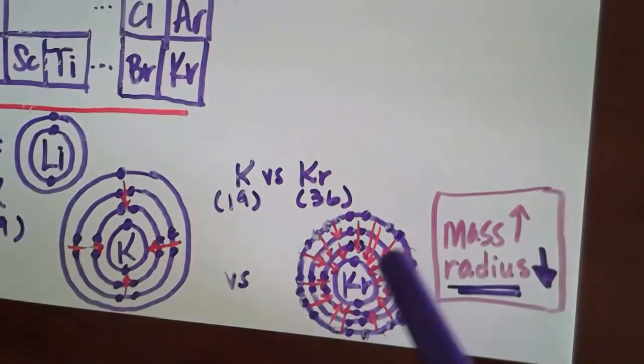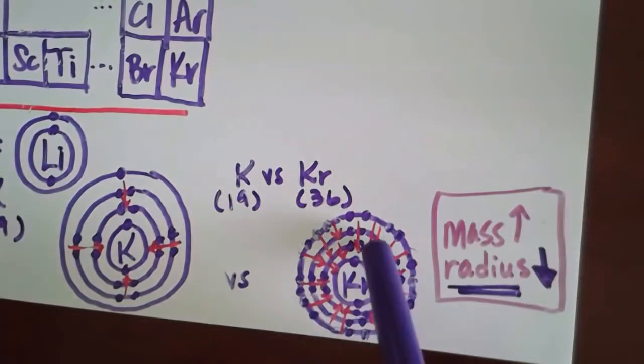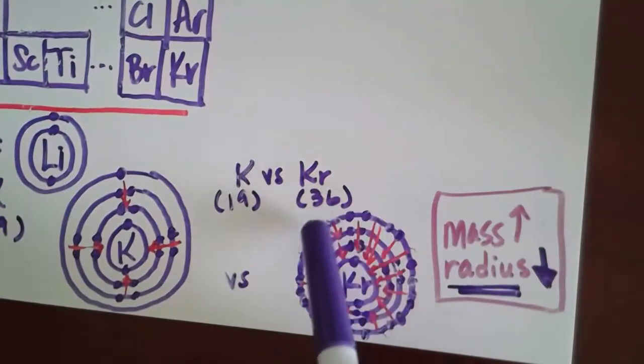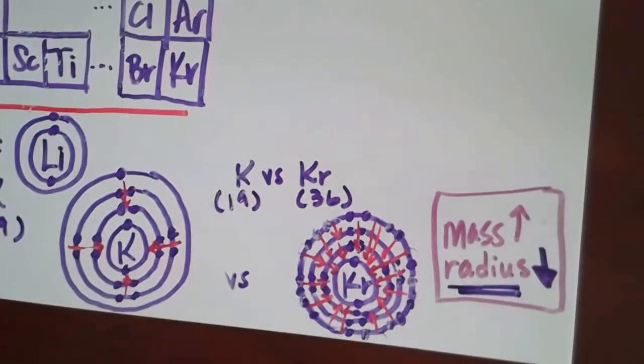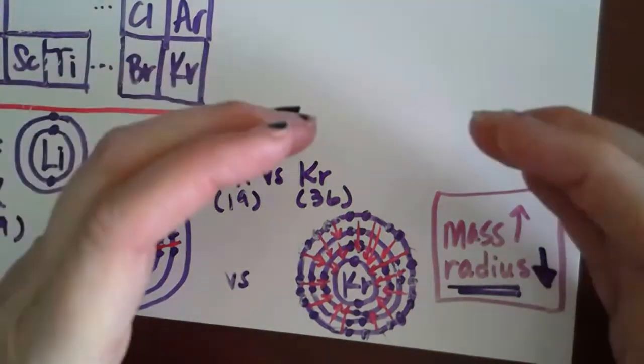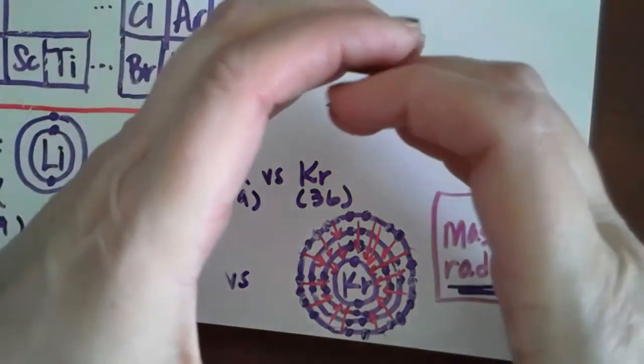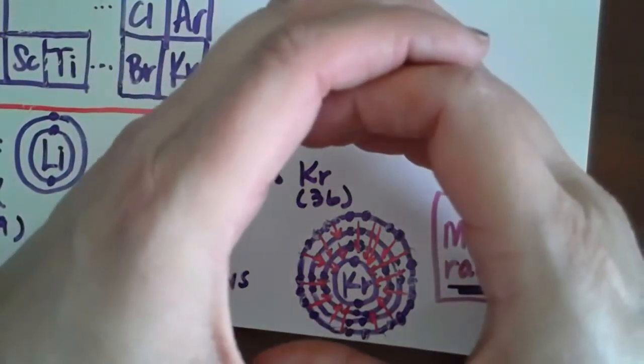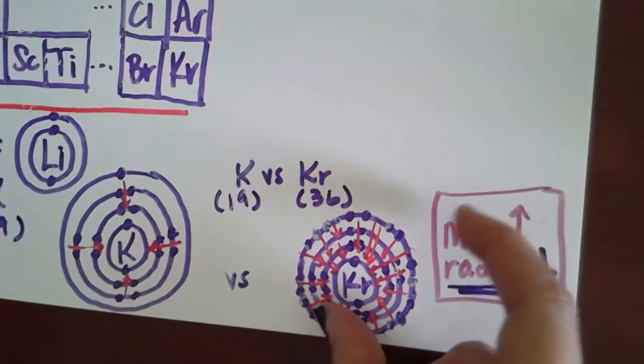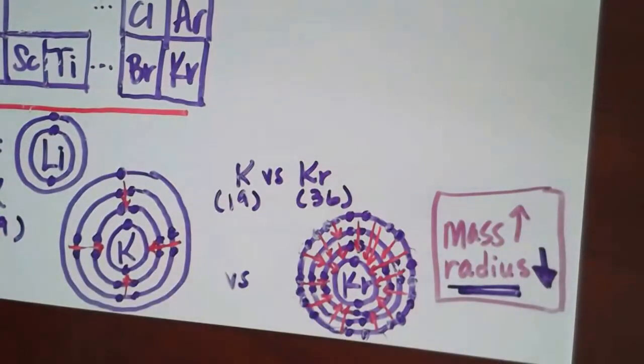So you still have the normal gist. You have the 2, the 8, and the 8, but instead of having only 1 in its outer shell, it actually has so many more. And because of all of these electrons and the protons in the center, you all know what happens to things that are positive and negative. They attract. And because they're attracting, all of that force actually causes the atom to get smaller and smaller and smaller in terms of radius. So the radius is getting smaller because it's getting pulled toward the nucleus.